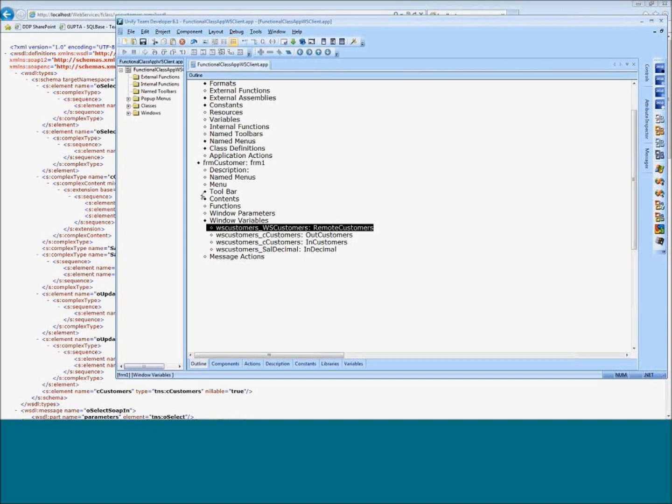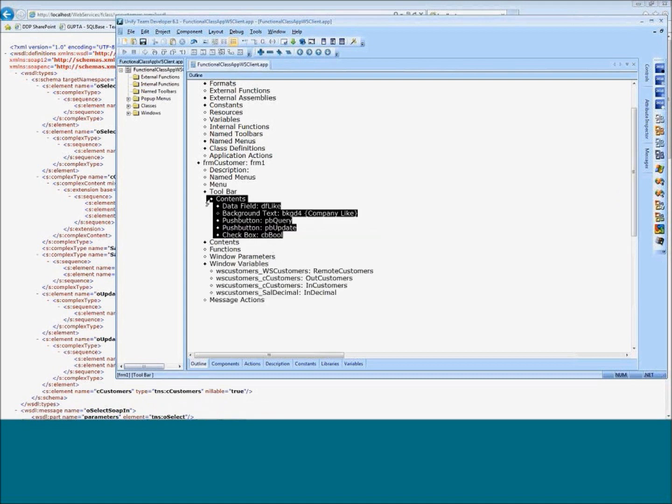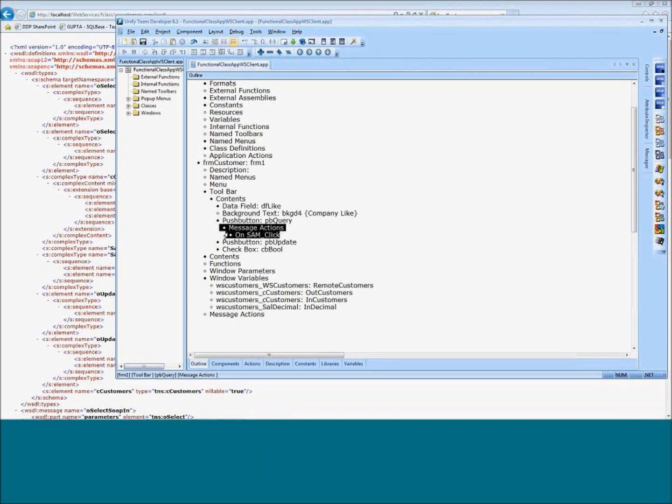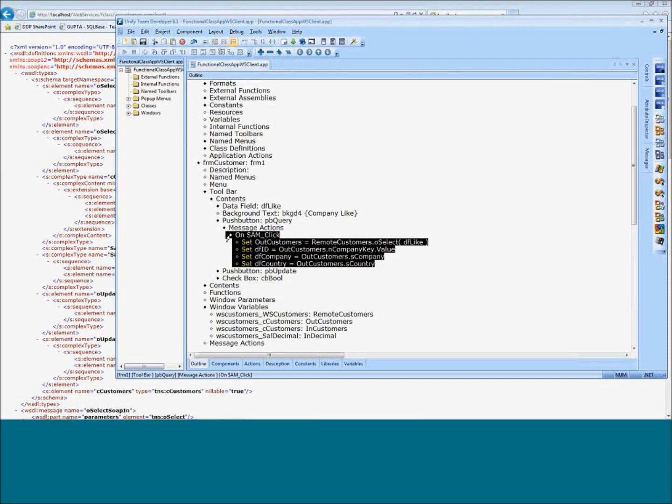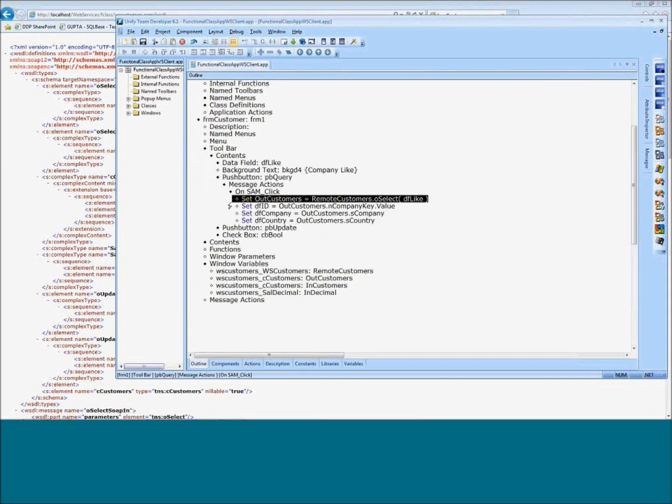When I pass in the customer number, I think the customer key. So push button PB query. Now it's getting interesting. Here's some things that we need to change. So basically this is what we need to do. Instead of directly calling the methods of the functional class, I'm now calling remote customers.oselect. Oselect is the web service operation.